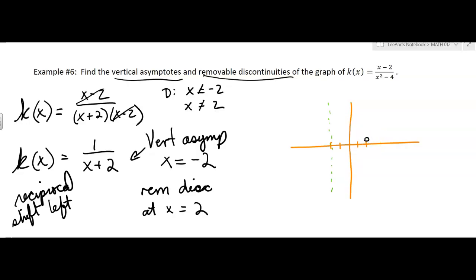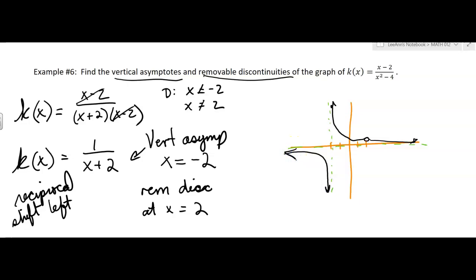Okay, now you might say, well, how do I know where that hole is going to be? You would get a table of values if you wanted to get accurate points, or you could think about the transformation of the graph. We know it's a reciprocal function, so we know it's going to be coming up like this, and then it's going to be going toward the x-axis, okay? The x-axis, by the way, is the horizontal asymptote here. I didn't draw that in. And then the other part of the graph is just going to be over here. So that's kind of what it looks like.